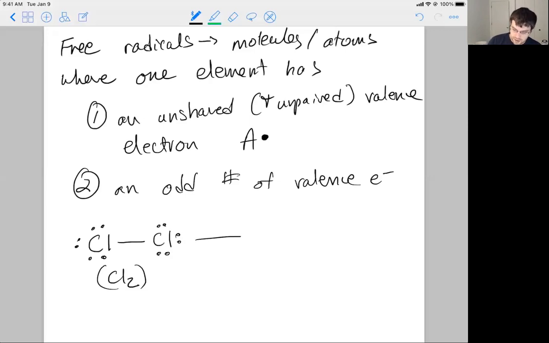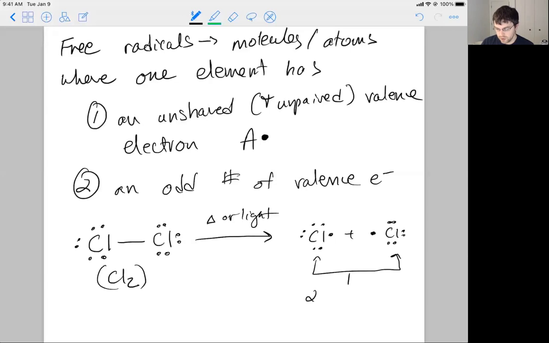Now, it turns out that, and we'll talk about this quite a bit, if you expose this to heat or light, we have our delta, which is the old-fashioned symbol for fire, implying heat, or light, we can actually split this molecule in half to give chlorine radicals. And you make 2 of them. Now, what happened here was the diatomic chlorine, the diatomic halogen, underwent a homolysis process, and it gave rise to 2 chlorine radicals. So again, this was homolysis.